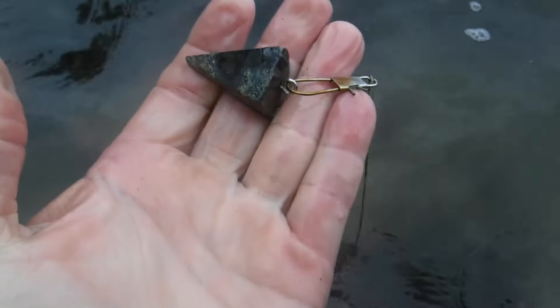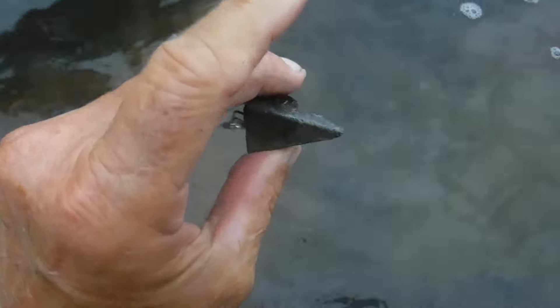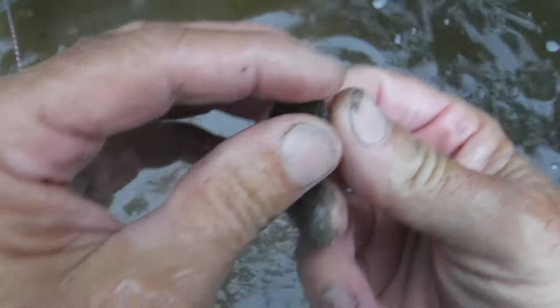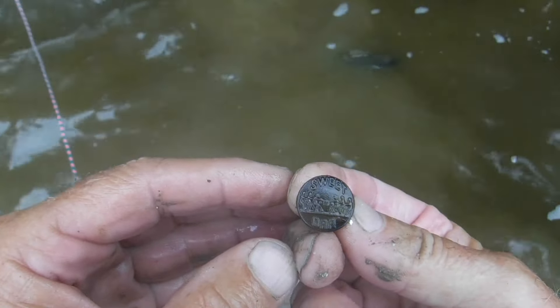We're definitely going to keep sinkers when we dig them. Got a good solid hit on that one, dug it up. I just dug some kind of a button or something — it might not be older, I don't know, it's kind of hard to see. Let's splash a little bit. It's not designed like an old button. We'll check that photo out.